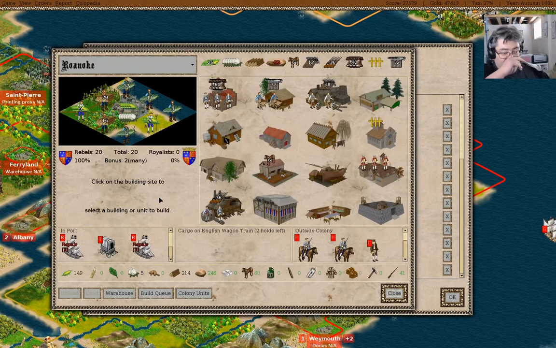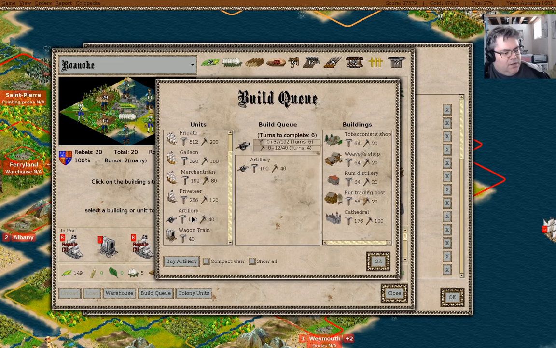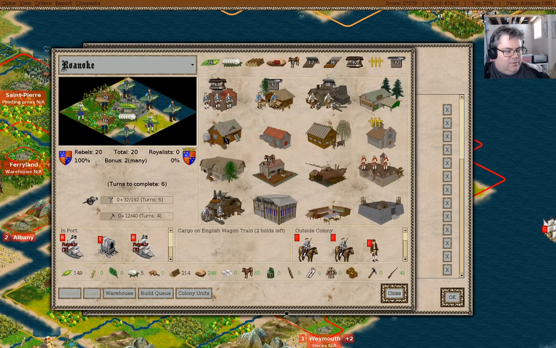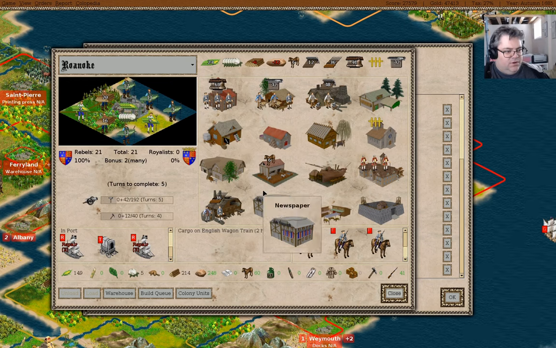We have a fortress in Roanoke. Okay. Now, what do we build here? Do we bother with the cathedral? I don't think we need to, do we? No, we really don't. What we should do is just get building artillery. Yeah. And I should get... Now, how much... Yeah, we're producing... Yeah, okay. I should probably, I could stick you in there. Yeah, I could definitely do that.